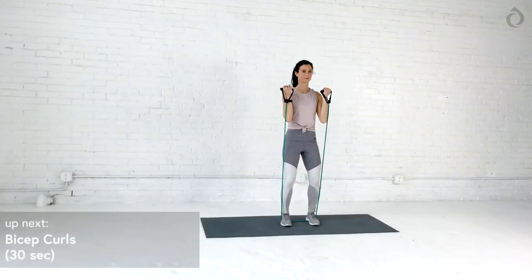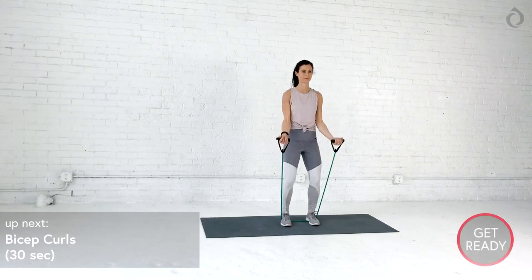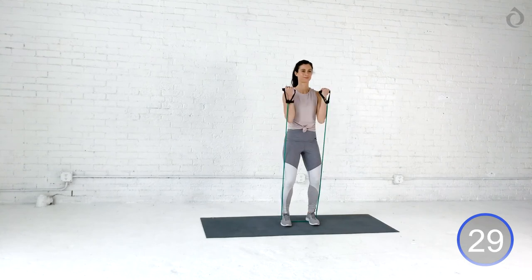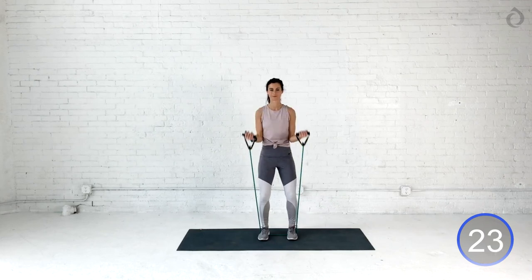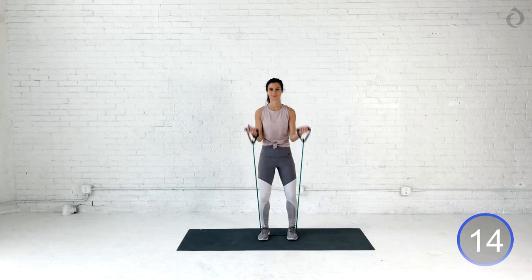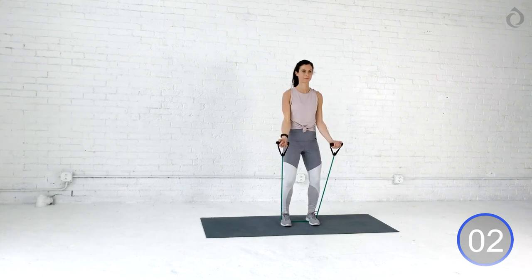Awesome job, you guys. My arms are on fire, but let's bring it into our bicep curl. We're going to keep that same hip distance. Full arm extension here. Bring those arms all the way up to your shoulders for that curl, and then all the way full extension down. Do not keep those elbows bent. All the way up. Squeeze, squeeze, squeeze. Nice job. All the way down. At this point, if your arms are on fire and you can't keep going, please just alternate. Anything you can do to just keep moving is amazing. Dig and breathe. One more time. Inhale up. Big curl. Exhale. Let it all go — full arm extension, arm straight.